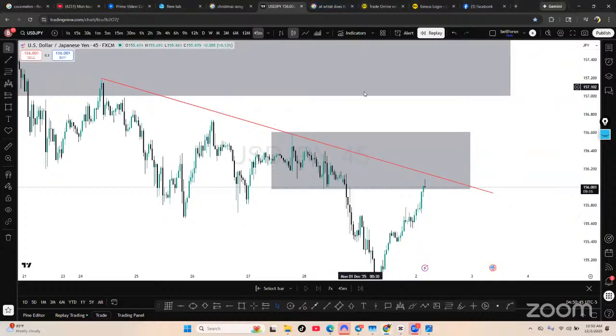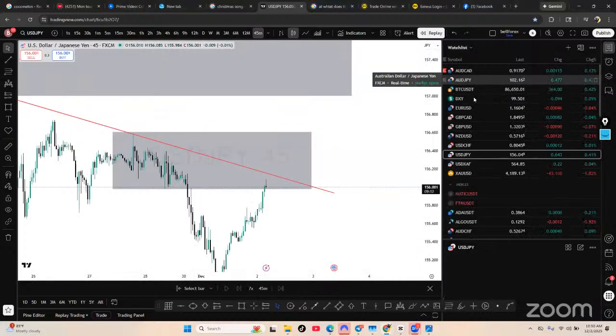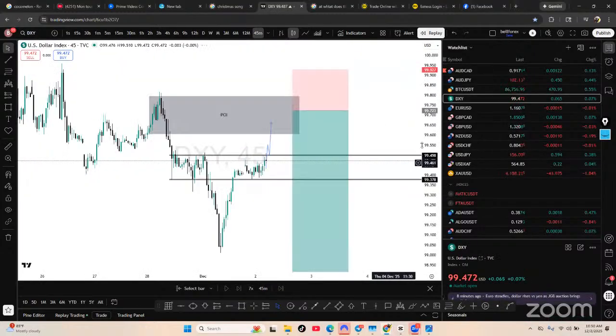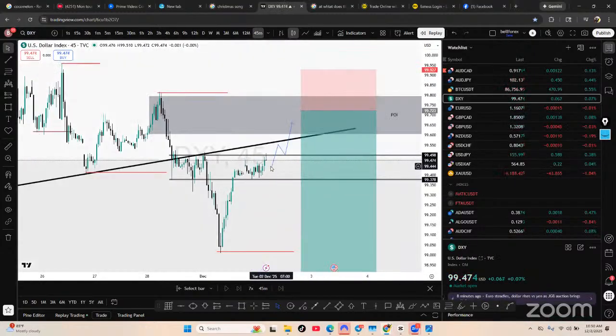So we are on the 45 minutes. As the DXY is going up now, that's how this market is also getting strong. So the DXY is reacting on this particular structure. As I said, if it fails to target our structure here, then we'll know what to do. But if it breaks above there, we're going to know what to do. It's very important. Doing the overlapping session is best because the volume is really high.